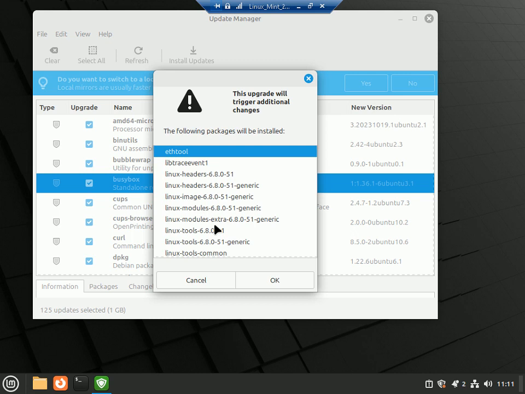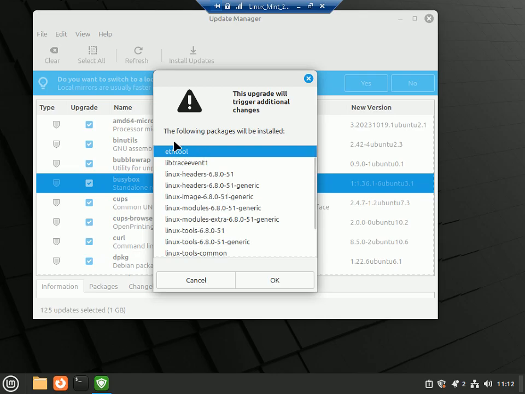Any step, I'm not talking about only updates, any step which I will be showing here may be applicable for this lab setup but may not be applicable for your production setup. So it's your decision to take any particular step as per your requirement.